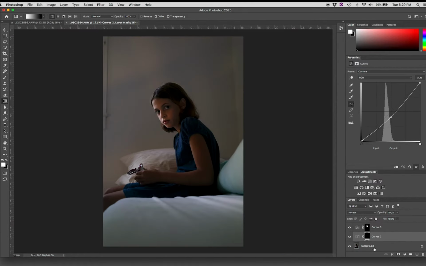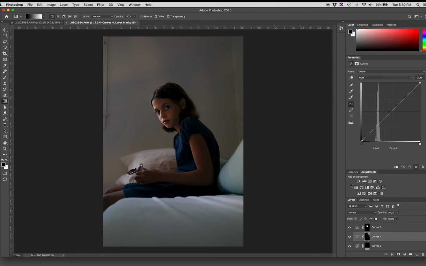Another interesting thing about your gradient tool is that you can select irregular shapes or select shapes at an angle to make your image a bit more interesting. So I'm going to go down to my adjustment layer icon. I'm going to choose curves once again. In my foreground and background, I am going to put black over white to make my selection. Then I'm going to click from the inside of my image at an angle this time and release to the outside, and you see your mask appear on your layer.